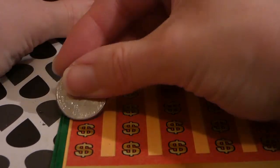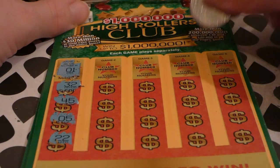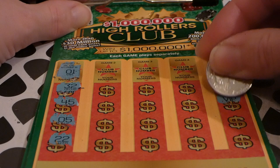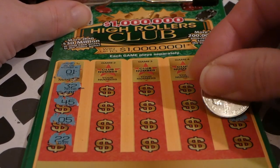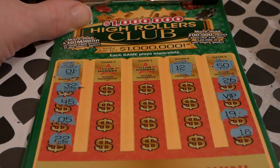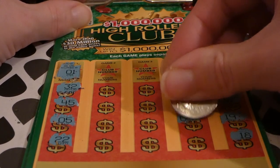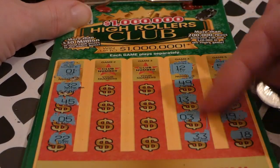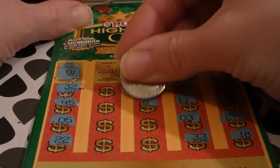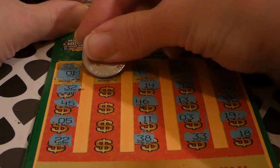I'll try to keep them all in the frame. So 32, 45, 5, 22. Let's go over this way — it's probably easier. We're looking for number 50, 26. Lookie, I got the VIP symbol — I have had that before. It's number 19 and 18. Let's move on before we reveal what we won. So 12, 49, 13, 3, and 33. 15, 14, 14, 46, 11, and 38, and number 4.